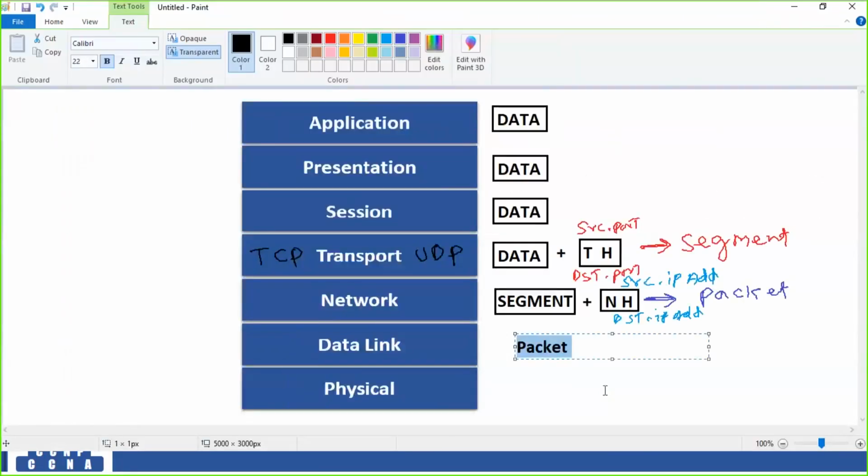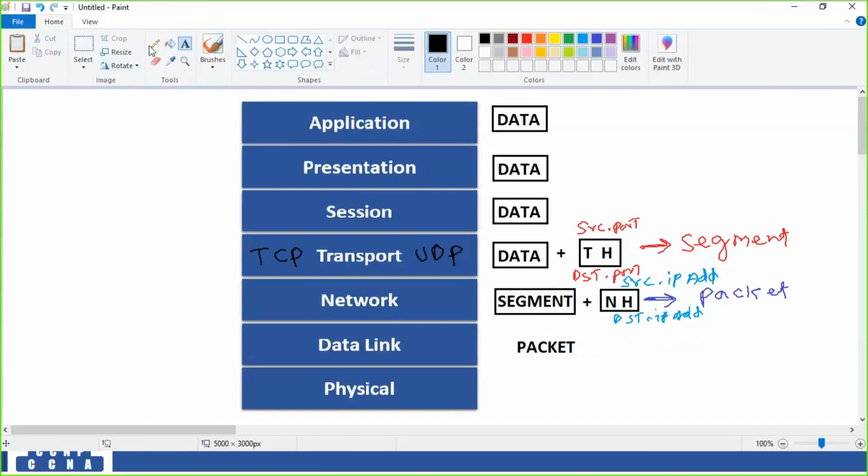Okay. But which device comes under the data link layer? Devices work under layer 3, layer 2, layer 1. The layer 3 device is a router, which works with IP addresses. The device that works under layer 2 is the switch.